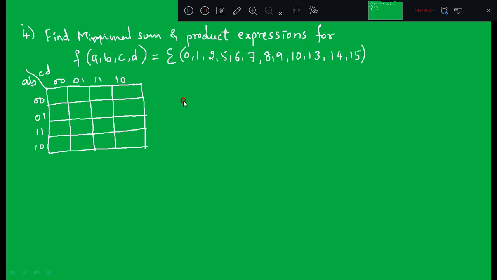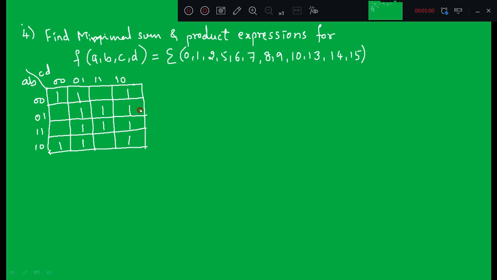From the given function you can identify this is a 4 variable K-map, 4 variable function, right? So here the method is not given, it is left to you. Best method is K-map, right? So you have to use K-map here. So let us fill the cells, number them if you can't identify the cells properly, because before I take the class I do some paperwork, I solve the problems on paper, then I take the class, right? So better you identify the cells and then fill up those cells with min terms, right?